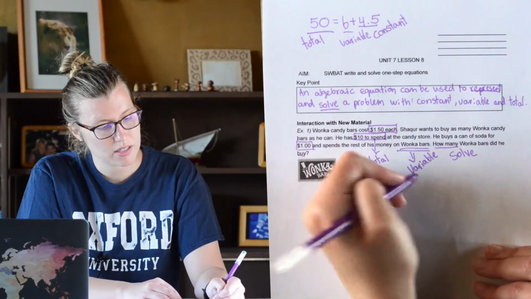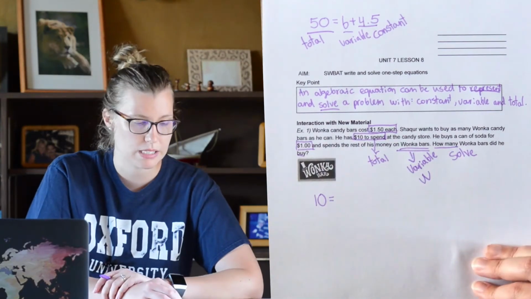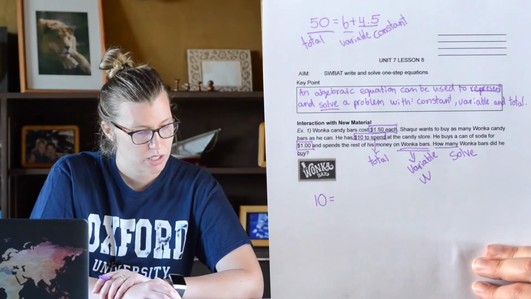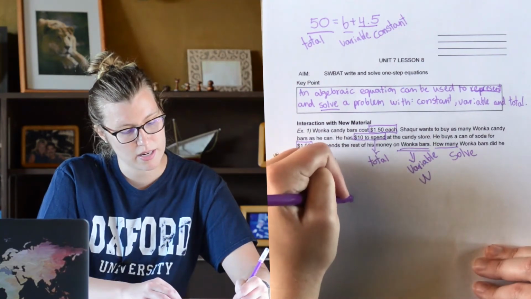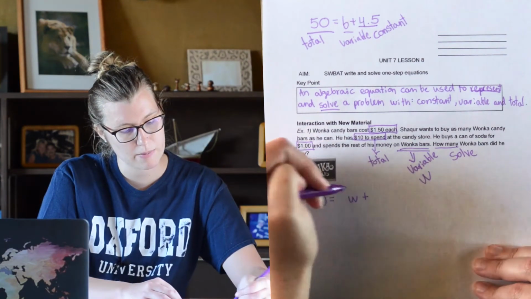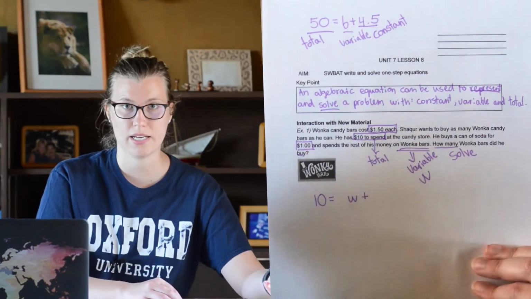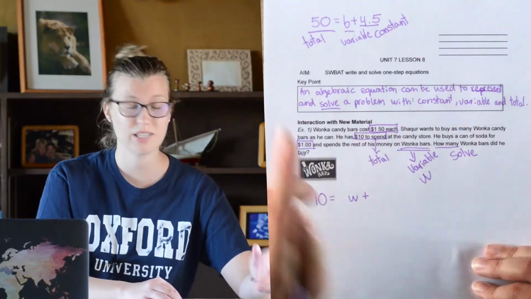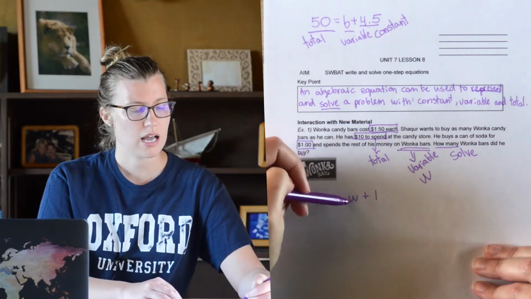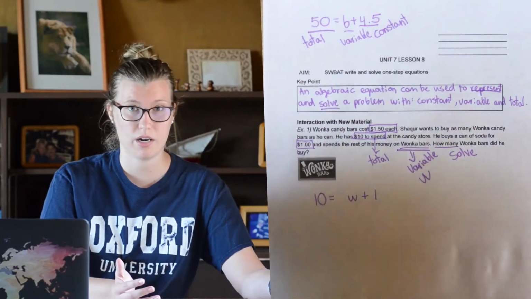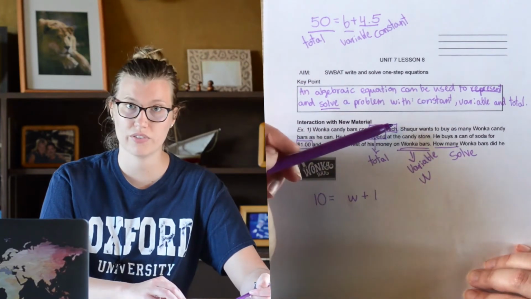My Wonka bars. I want to use W for Willy Wonka. Wonka bars. Okay. So then you bought Wonka bars and I bought a soda, right? So some number of Wonka bars and I bought a soda. Should I use soda as a variable or do I know how much he spent on the soda? I do know he only bought one soda and it costs $1. How will I know how much he spent on the Wonka bars? How will I figure that out? Well, each one costs $1.50.